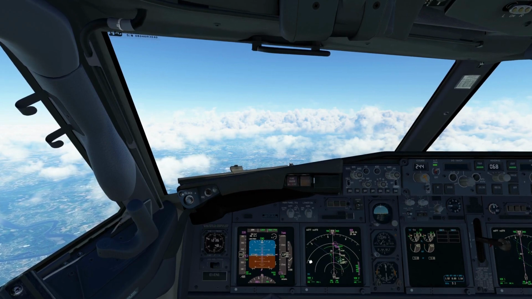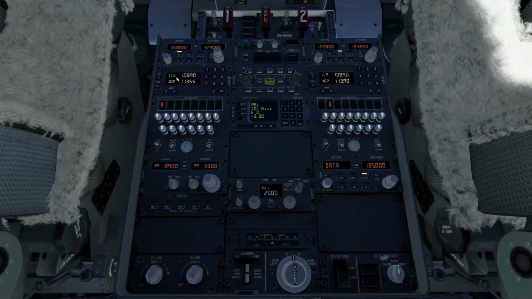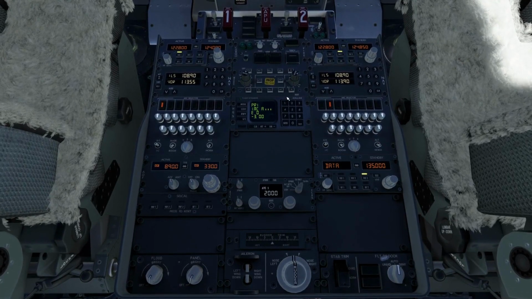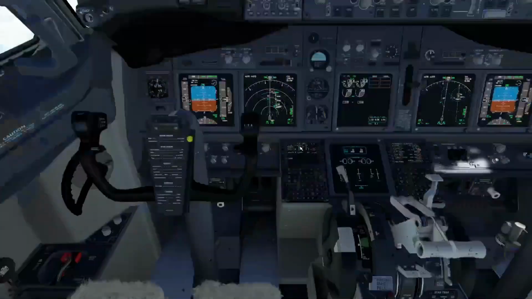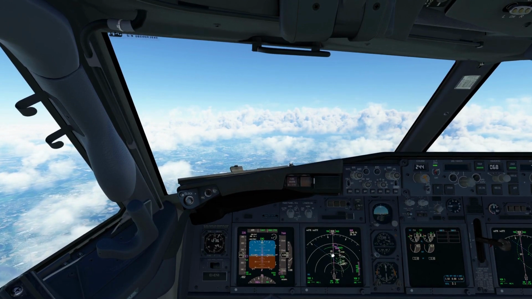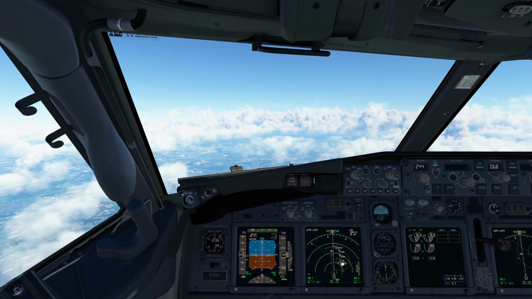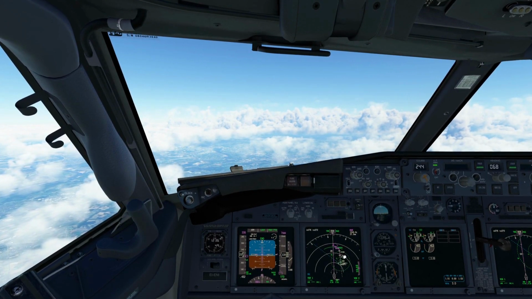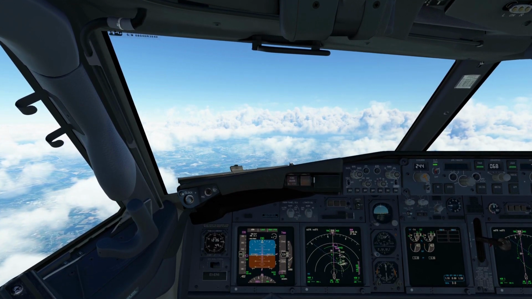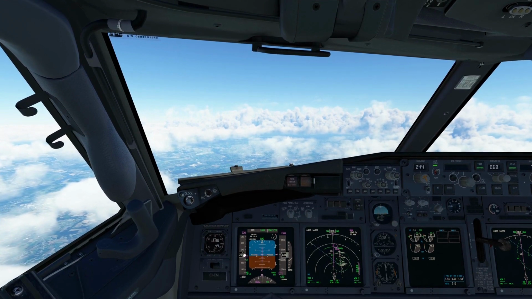Double check your ILS is set to the correct frequency. And these are the fixed rings that we put in earlier, so it just gives us easier guidance to know when to put the flaps down, landing gear, etc. Again, always keep an eye on your speed, guys.